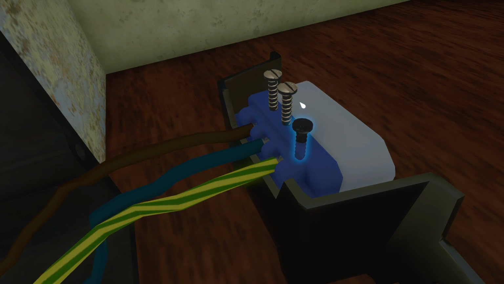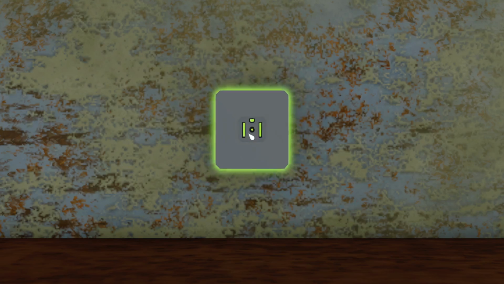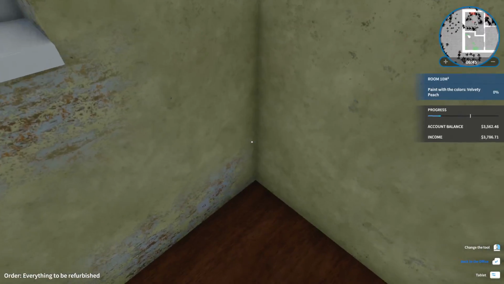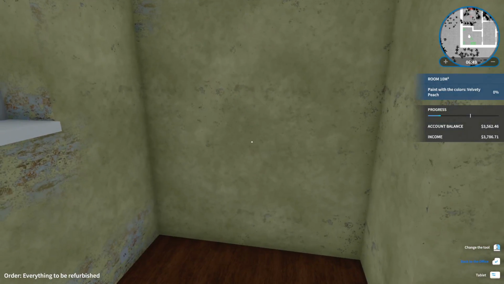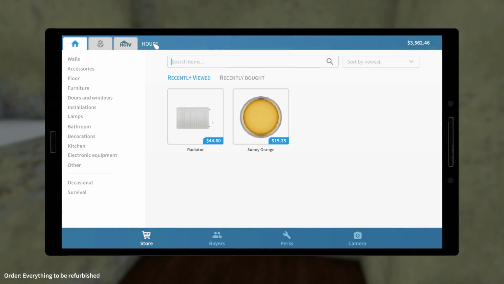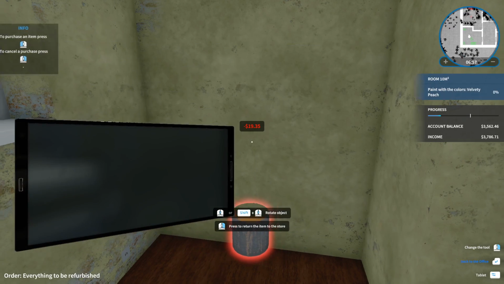Again, just left mousing this. Hold the left mouse button down. And away we go. Okay, our devices are mounted. We just need to paint it velvety peach. I'm not going to go looking for it. Velvety peach on our walls. That looks pretty pretty. Let's see what that's like.